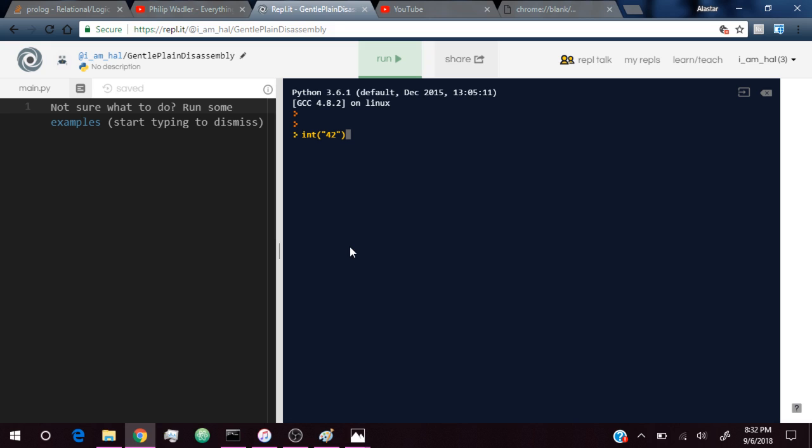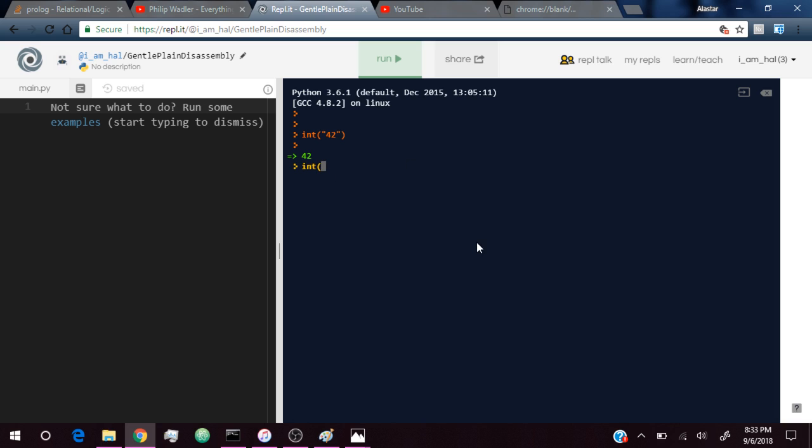Well, obviously you would save the result to a variable, but in our case, since we're using the REPL, we can just press enter and get the result. So when we give it the string 42 inside of the int statement between the open and closed parentheses, it returns the result, which is just the number 42.